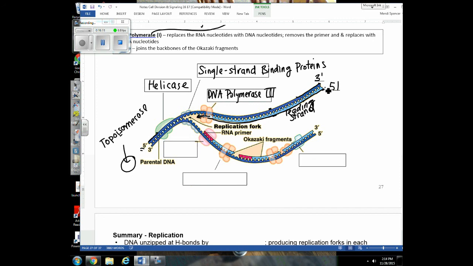Now this diagram is showing you the primer at work. So this pink one right here, that's RNA primase. And you can see that they're showing you the primers in a different color to indicate those primers are made of RNA nucleotides that are put on there by RNA primase. It looks like this enzyme attached here, because there would be a 3' end on the end of that last RNA nucleotide, and it's moving this way. Again, it's moving in a 5' to 3' direction of that new strand.